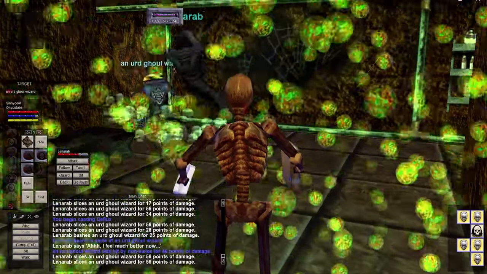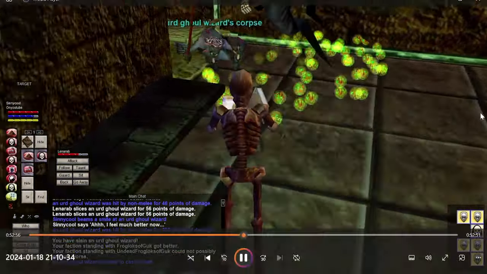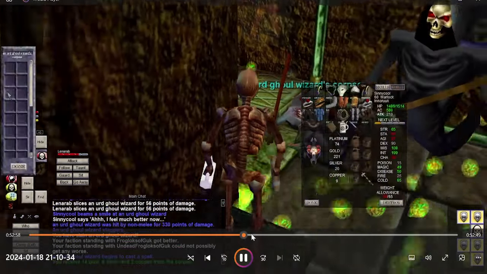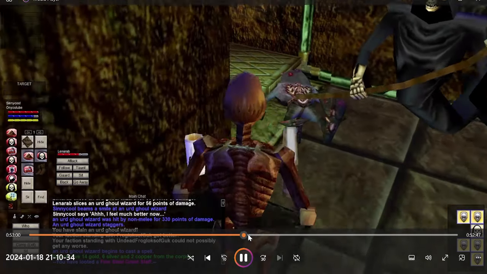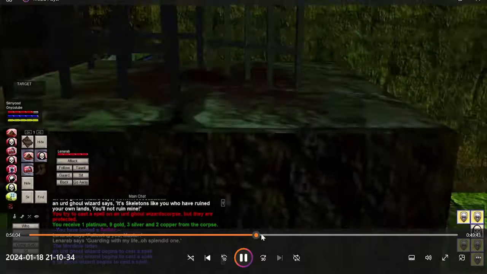But that's the PH for the sage right there. Urdgul Wizard. So we'll watch this. Bang, down goes Frazier, and we did not get a sage there. But we already got the Ruined Cow. We've seen one sage so far, one PH, or one named mob. Keep checking.